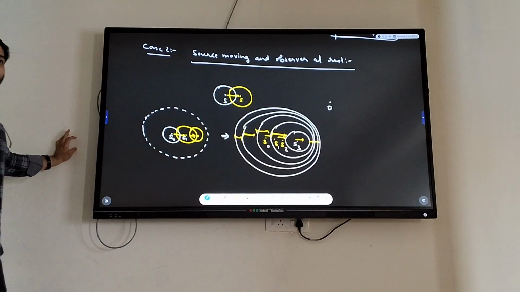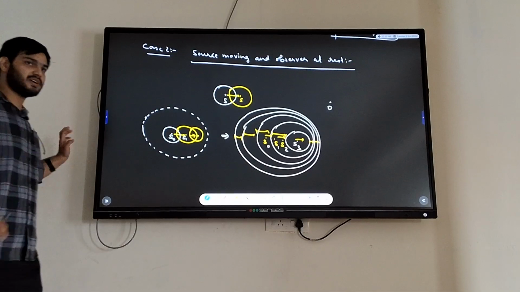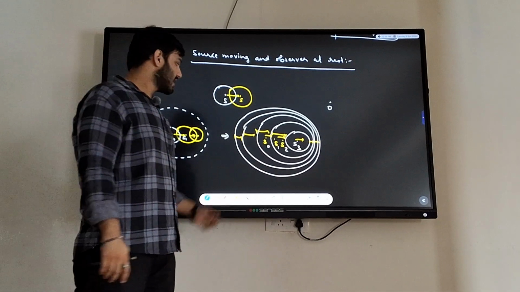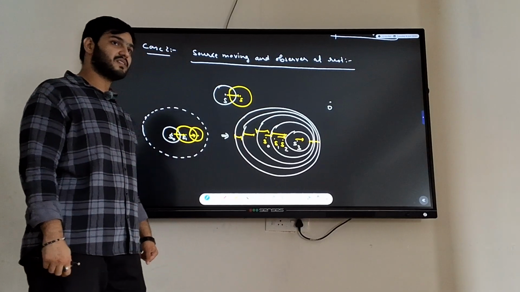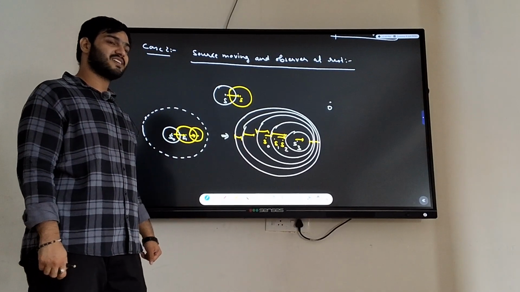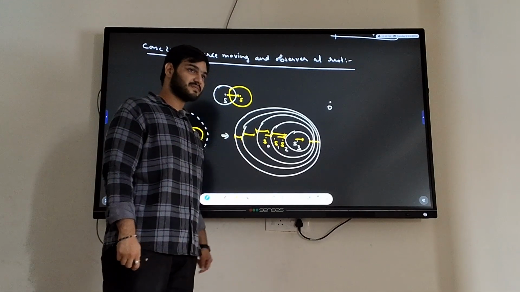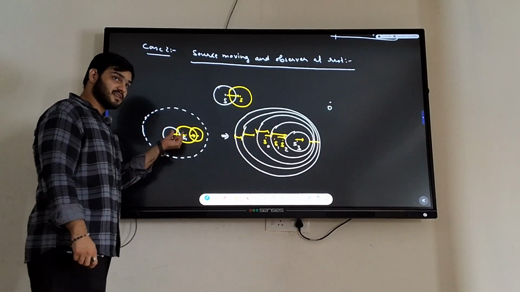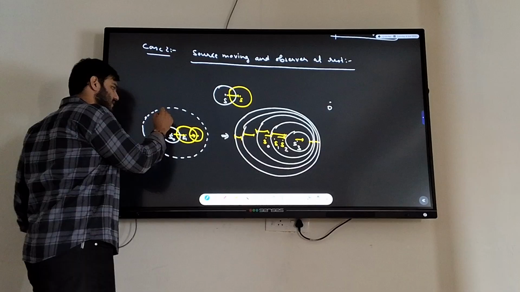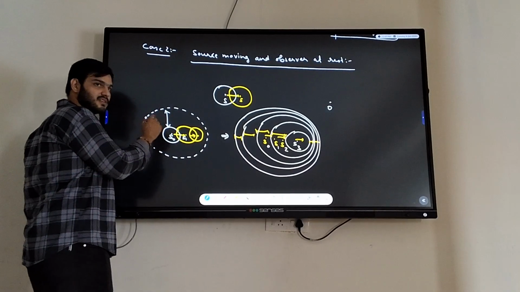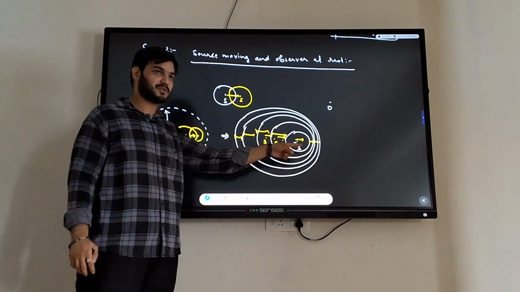Okay, but at time t equal to 3 seconds, the first circle we drew, what about that sound wave? It will continue to increase, right? Every circle will continue to increase. Then that distance is going to be lambda. This distance, from the source to the other sound wave, is going to be lambda. But this is not the circle we are talking about. These are the circles we are talking about.